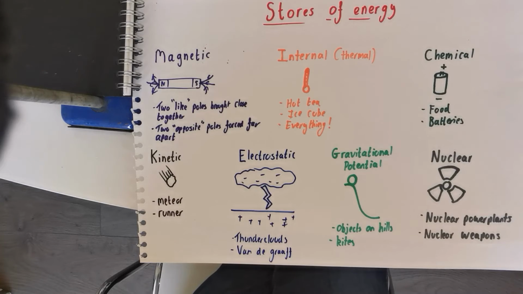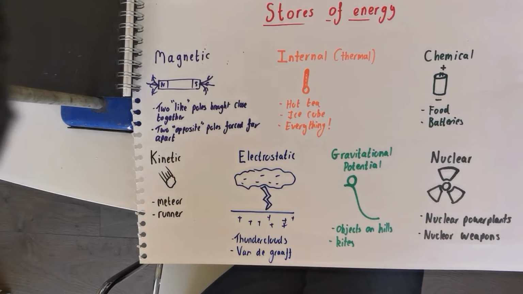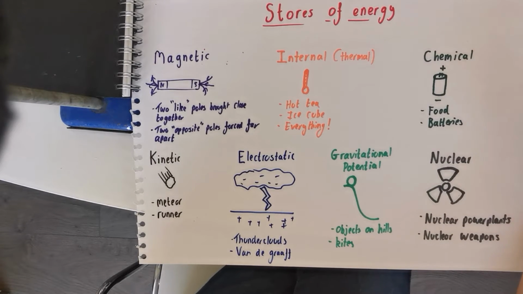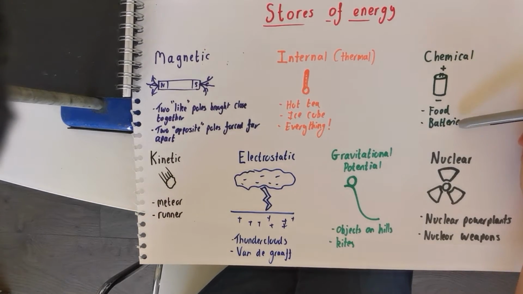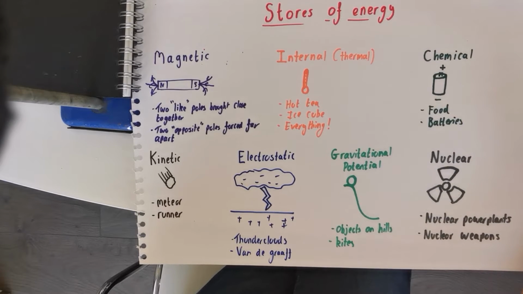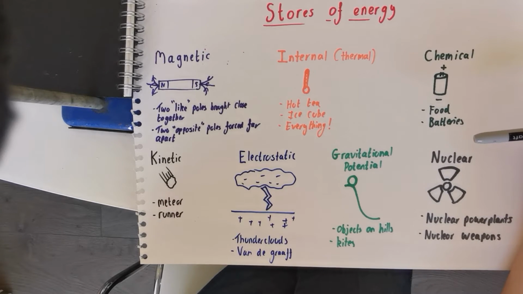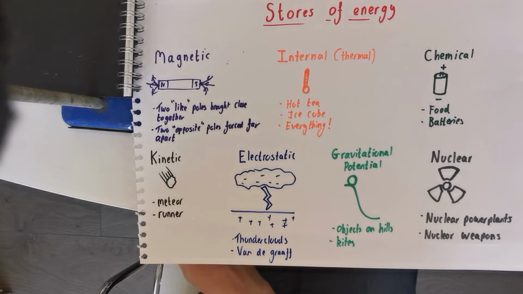Chemical energy, one that often catches students out. Chemical energy is energy that is stored within the bonds of different compounds or molecules. Chemical energy is found in food. It's why we eat it, because when we eat the food, we can turn that chemical energy into kinetic energy. We can turn it into thermal energy because we're warm-blooded. We've also got batteries. Batteries store chemical energy. They don't store electrical energy. They're not electric until you put them in a circuit. Just a battery in a battery pack that you buy from Tesco's or whatever, that's storing chemical energy.